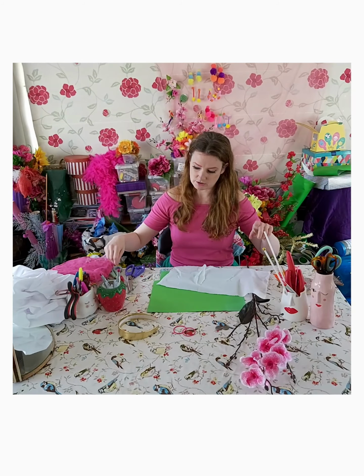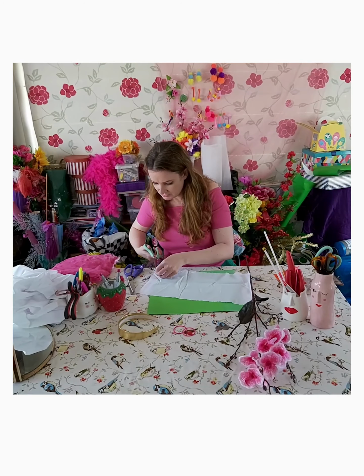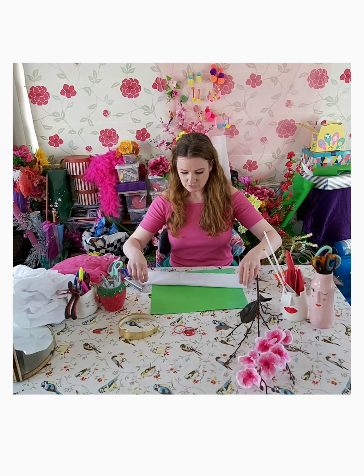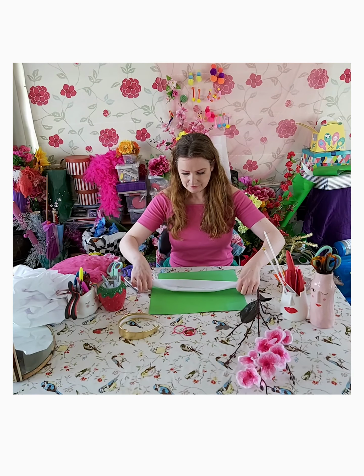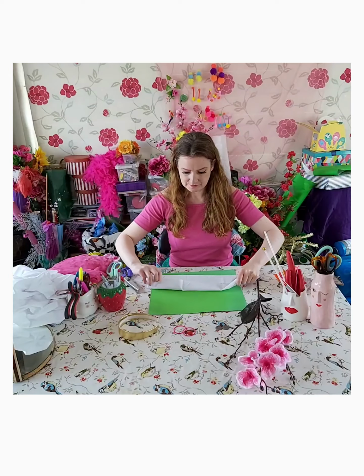You also need a mirror, because you'll need to keep looking in the mirror to check where you're putting the different parts and make sure that it looks okay. So we're going to fold that over, and I'm going to fold it a little bit on one side, a little bit on the other side, and that's going to form the main part of your mask.